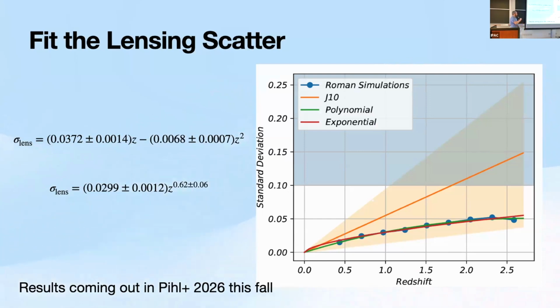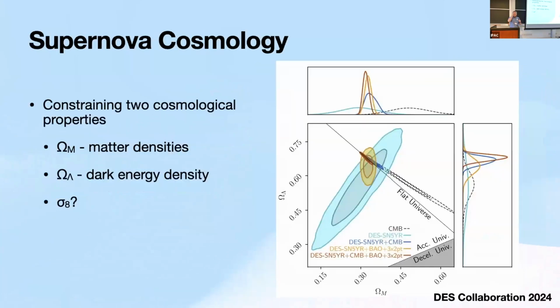And we're working on trying to finalize this and get this paper out later this year. But of course, the other half is there's actually signal in this. We don't need to just treat this as noise, but it is the growth of structure. It is sigma 8, so similar properties that allow us, that is making this happen.